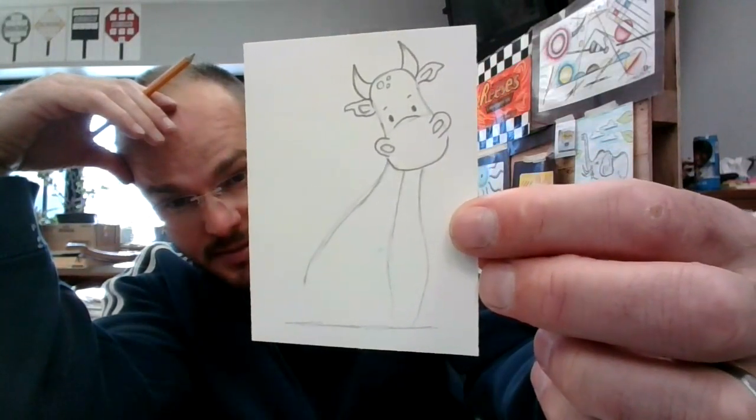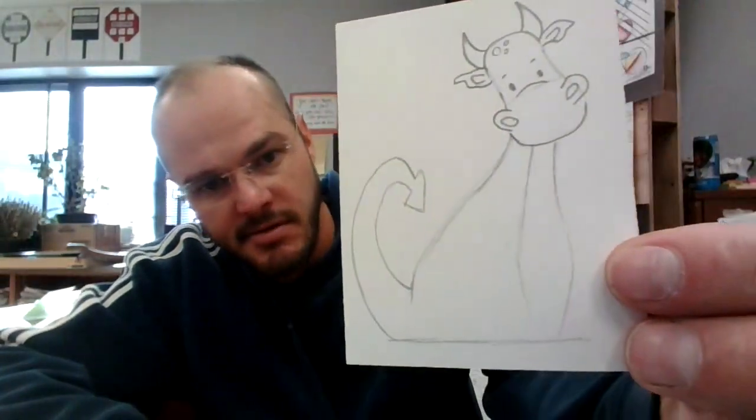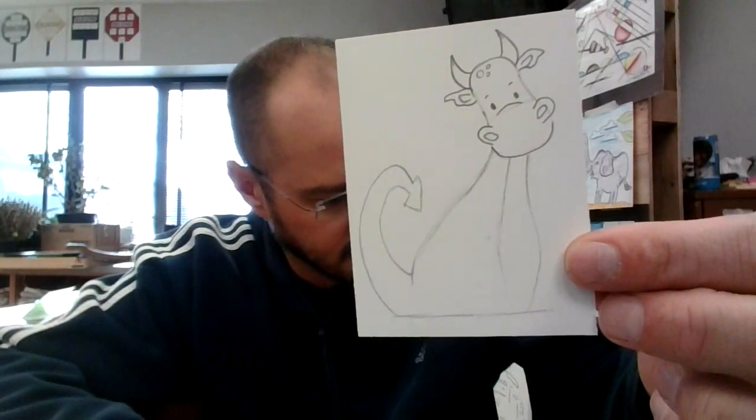I'm going to go ahead and make his tail because I'm kind of excited about making the tail. And the tail is sitting and it just kind of curls up. Curls up. And I love the triangle looking tail. Love that.